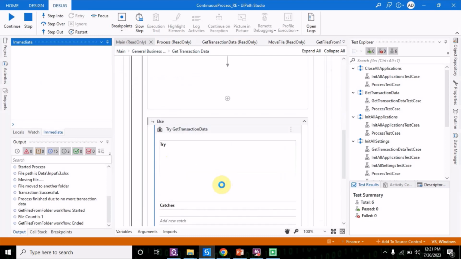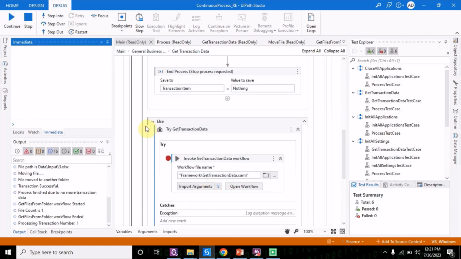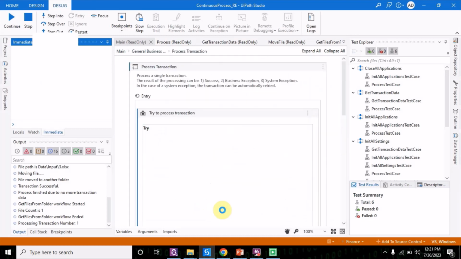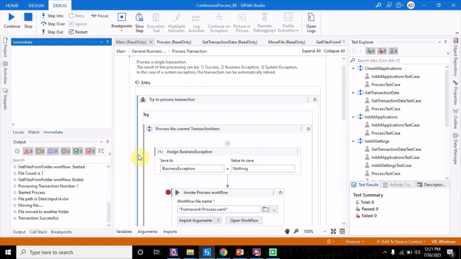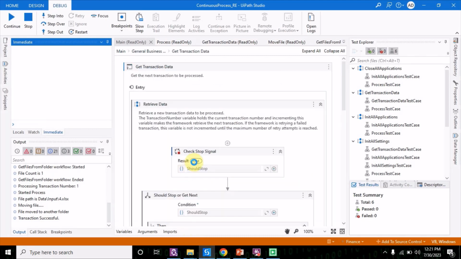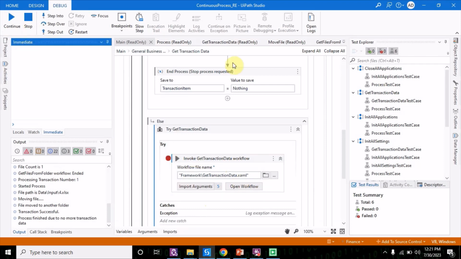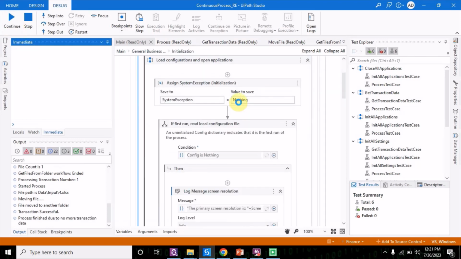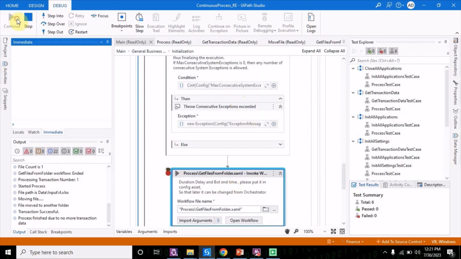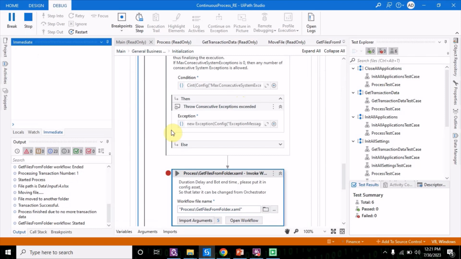When it finds the file, it will come to the get transaction data again. Now it is going to the process and then moves that particular file, and then on get transaction data it will again come to the get transaction data, and then it will go to the init state, because again it has to look out for the files, right? So you see, now it will keep looking for the file. Is there any new file? So in this way it will continue the process. It will continue the process till 1 p.m., because that is the deadline we have given for this process. It should stop at that time. This is how the bot will work.